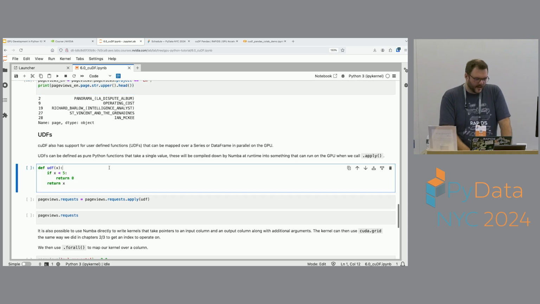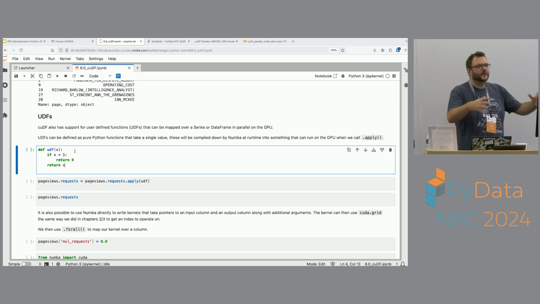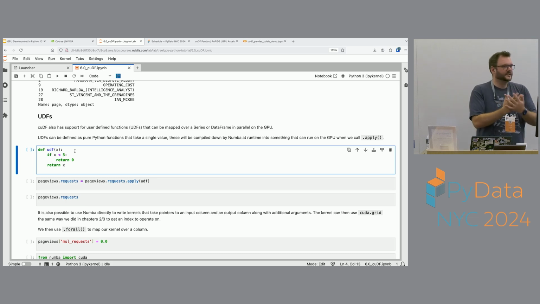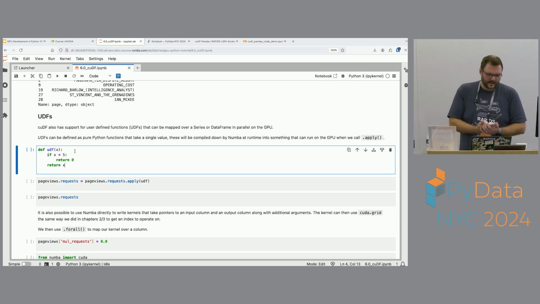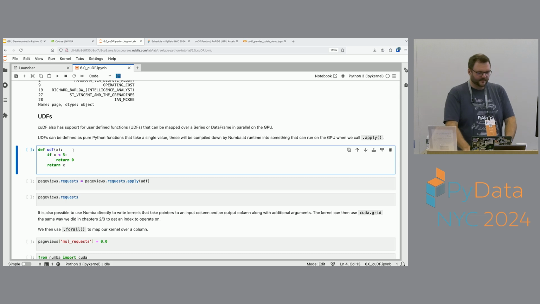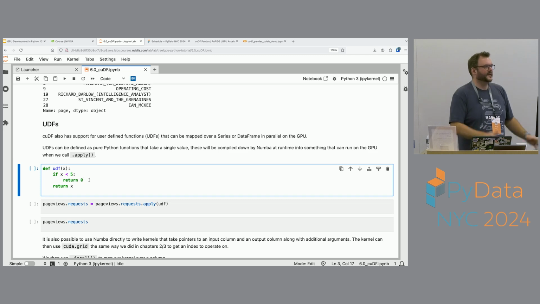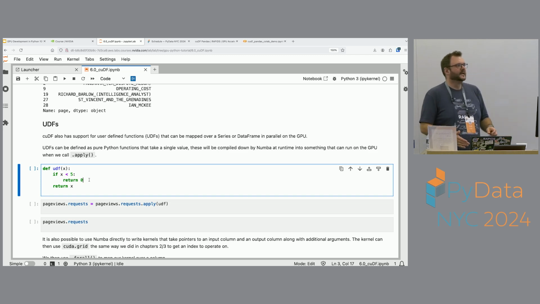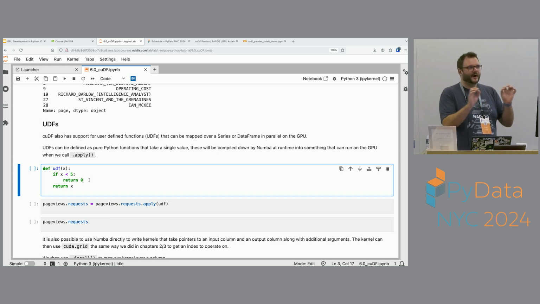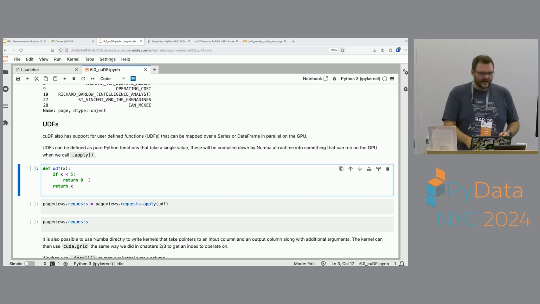But one thing I do want to show you from this notebook is one thing you might get onto in Pandas world or NumPy world, which is user-defined functions, right? Some function that you want to apply to your data frame, to your array. And cuDF has got a bunch of machinery in it so that you can write normal UDFs, right? Some kind of function like this where I'm going to take in a value, and if the value is less than 5, then I'm going to return 0, otherwise I'm going to return the value. There's just some kind of logic that you might not be able to express neatly in a Pandas call and say, like, I'll write a function and I will do apply on my data frame so that I go through every value and do this.